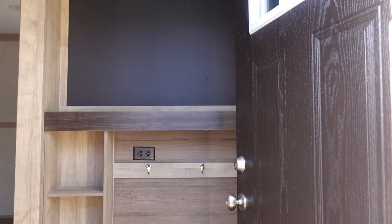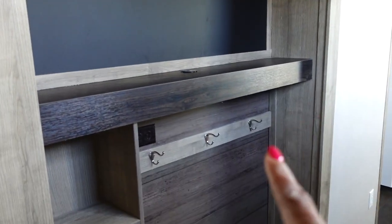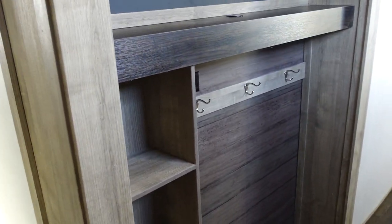Go in and take a look. Ooh. Love it. So when you first enter the home, what greets you is this mudroom situation. You've got chalkboard up here for notes for your family, or affirmations or greetings for the day if you leave before your kids leave. You know, chore instructions, just whatever you like. You've got hooks for coats, shoes, book bags, whatever you need right here at the front door. What a nice feature. Love it. So that's the front door. When you come in, you got that.